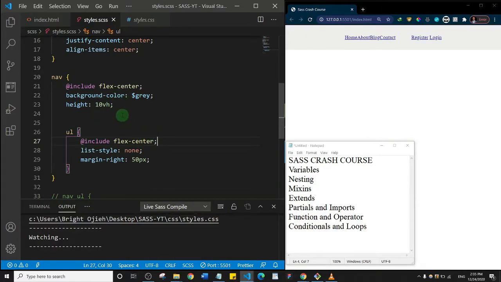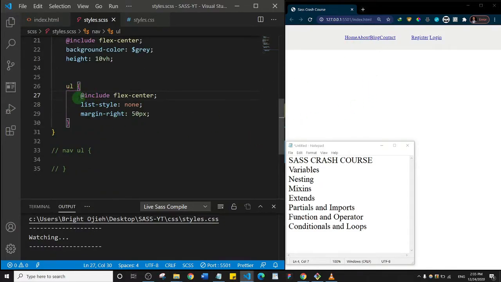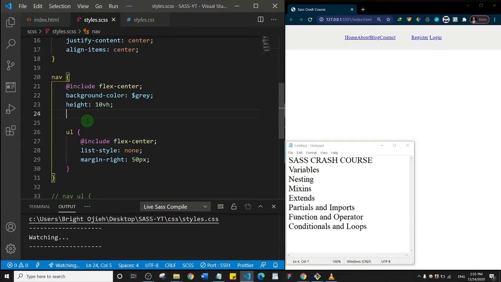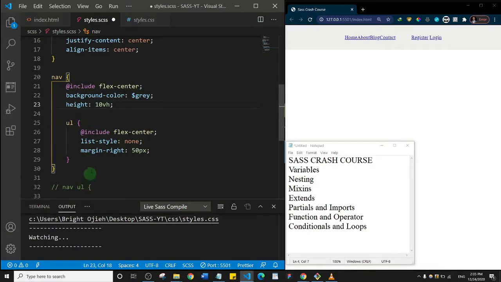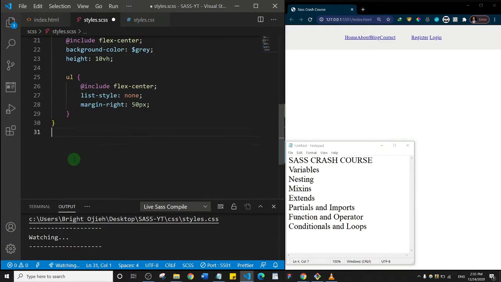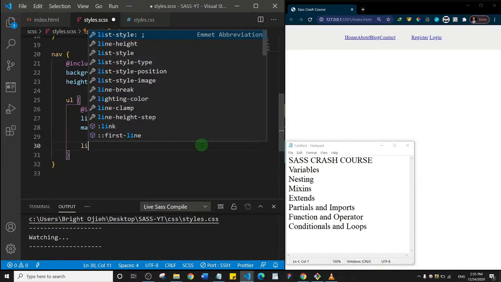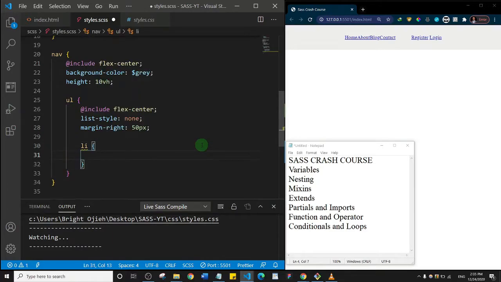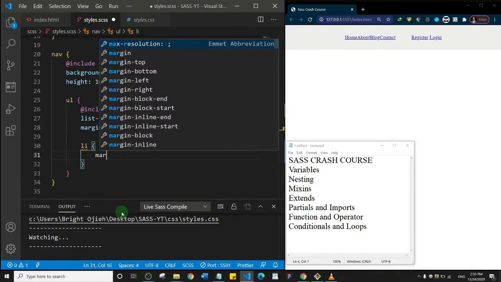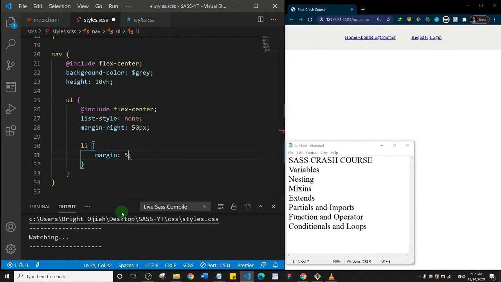All right, so let's go ahead and complete this code here. So I think I have 2 spaces here. Let me reduce that, and I can get rid of this as well. So let's continue. So inside of our unordered list, right, we have list items. So I'll just come inside here and say li. Okay, and then I'll add some properties here. So basically what I'm going to do is add some margin. So I would say margin, and I'll just do 5px just to space out the menu items a little.